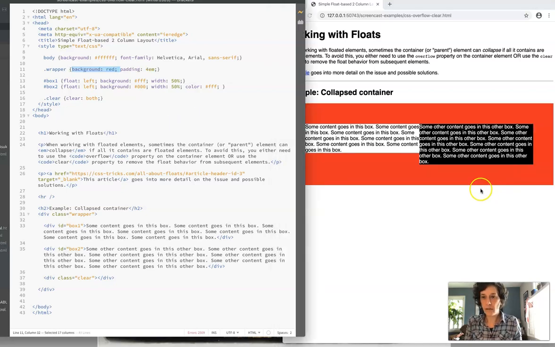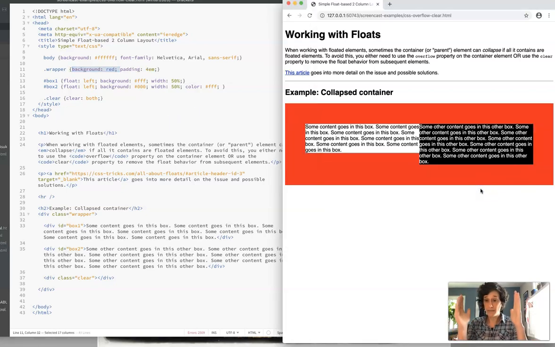So it's generally good practice, if you have a container element with nested floated children, to target the parent and set overflow to auto, or just make sure that after those floated elements, if you don't want the floating to continue, you clear those floats using the clear property.